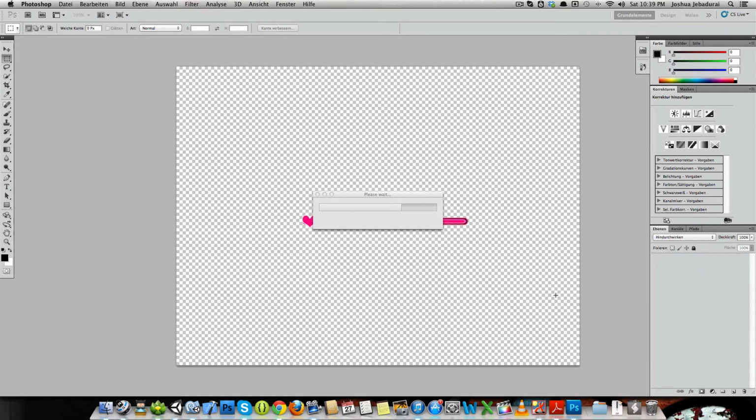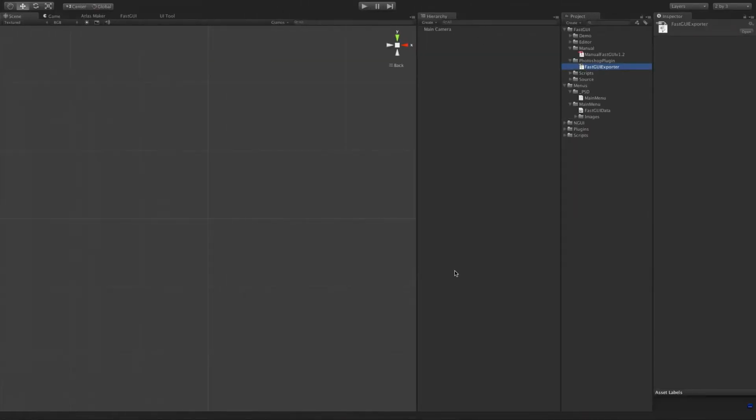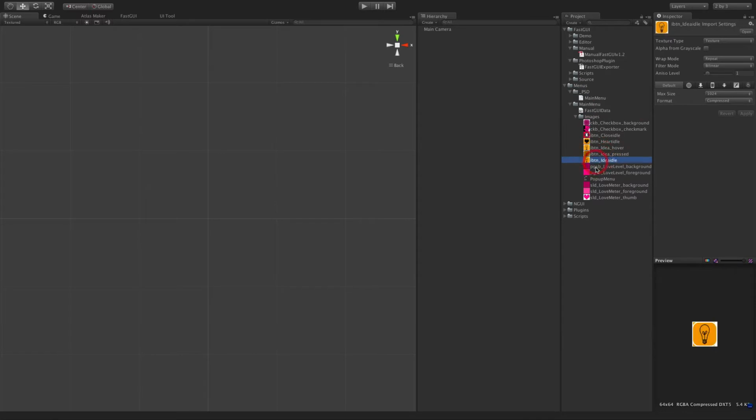Others might take around a minute, but still it saves you a lot of time. I remember slicing all my files before. Okay, so that's the basics done. Back in Unity, you have this new folder called main menu. It uses the same name as this PSD, and you have FastGUI data and then the images all sliced inside. Now this itself saves me about 50% of the work.